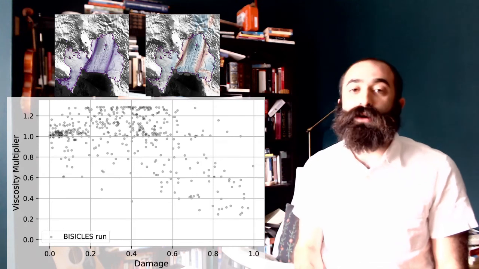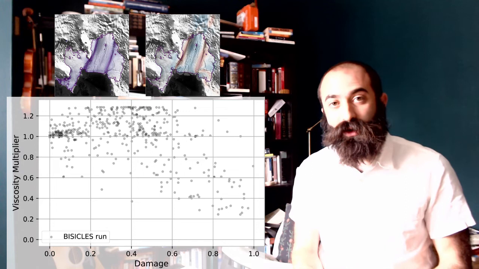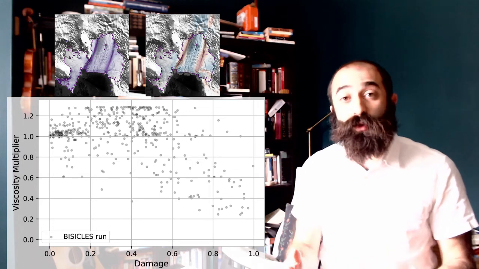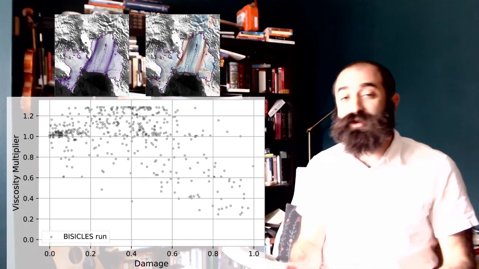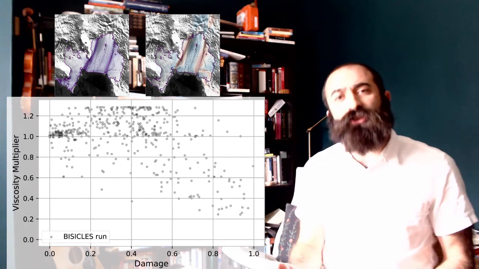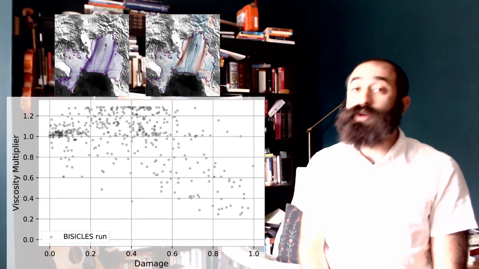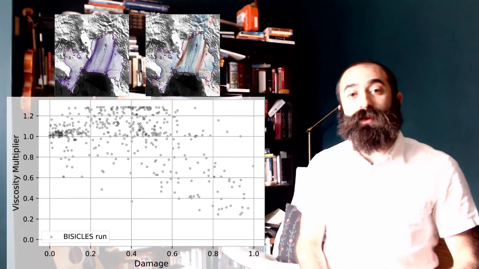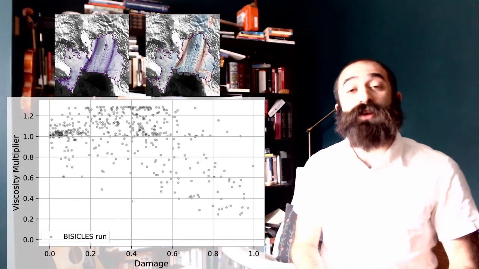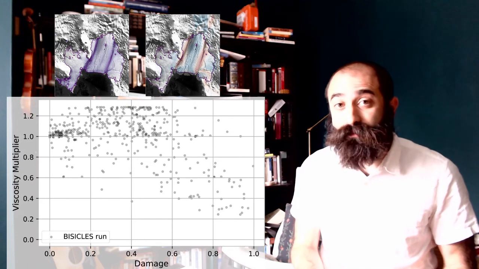Some of the scatter could be due to regularization in the inversion for the viscosity multiplier, which makes it smooth compared to our damage evolution equation. Other scatter could be due to temperature variations that we don't include. Also, our damage evolution predicts little to no damage in grounded portions of the ice sheet, so we can't reproduce the viscosity multiplier there just yet. But, taking what we do have, what are the theoretical relationships between damage and viscosity that we should expect?